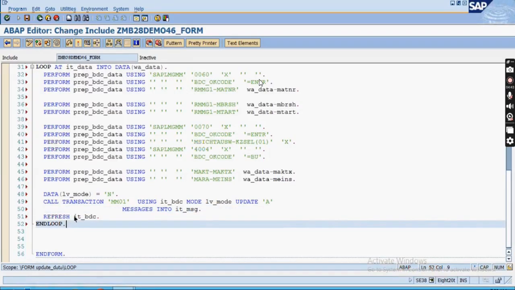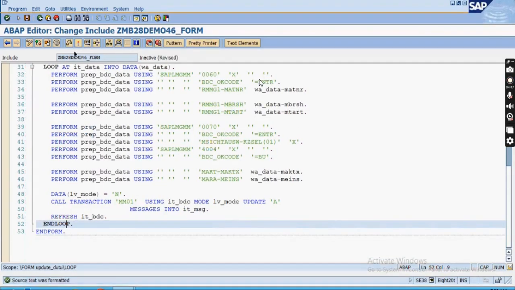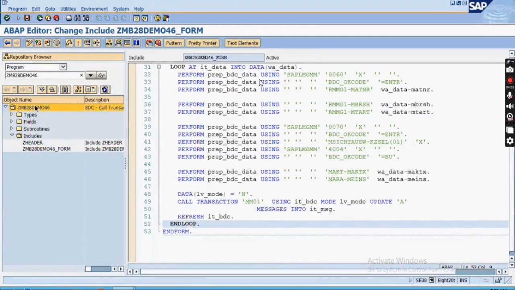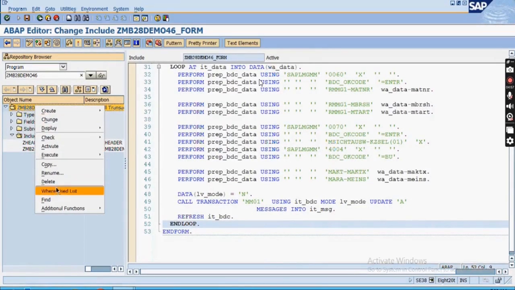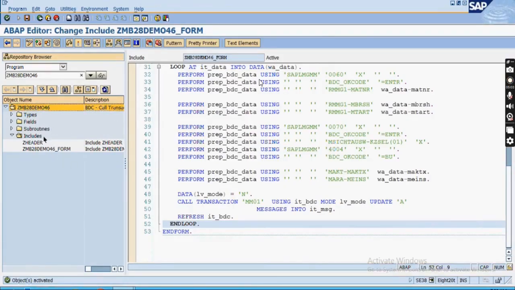So this is what I have done over here. I have done the modularization. Now you can check and activate it. Go to the SCAT and here right click and activate everything, because in different includes I have put many things. So I'm going to SCAT by clicking on this particular button, and this is the main program.